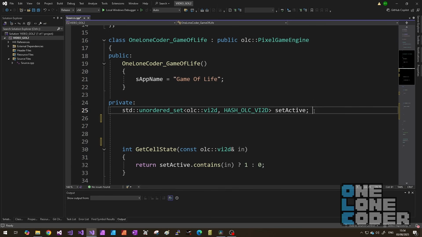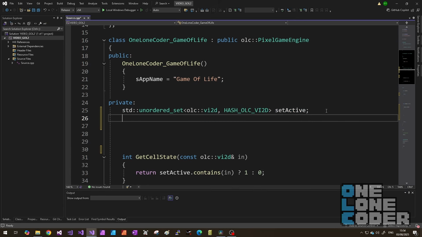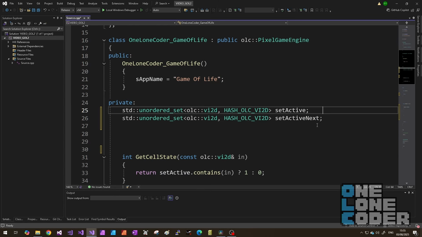Recall in the previous video that we had two states for each cell, its current state and its output. In theory, that's considered its next state. This is because we have to update all of the cells together in one epoch. We need to do the same here, so even though we're not storing all of the cells in an array, we are storing them in our set. So I'm going to have an additional set called active next, which represents all of the cells that are going to be active in the next epoch.